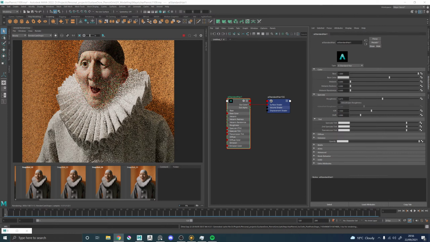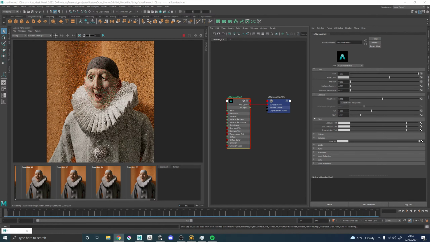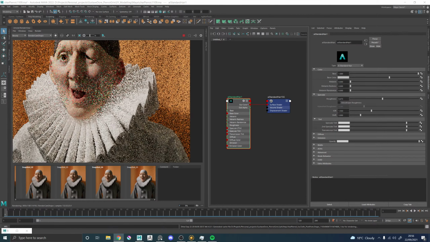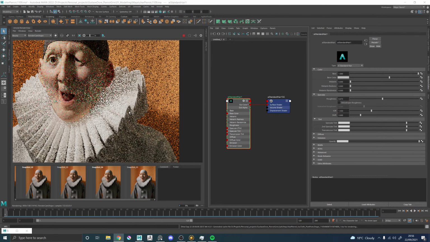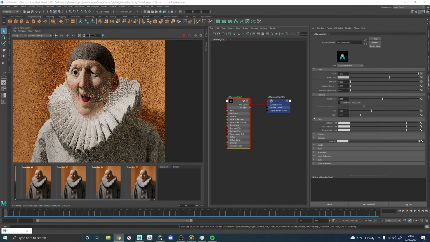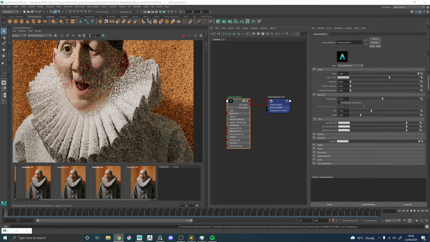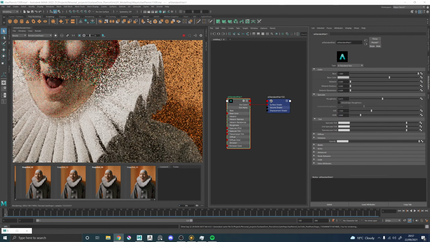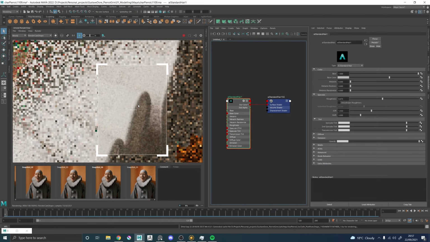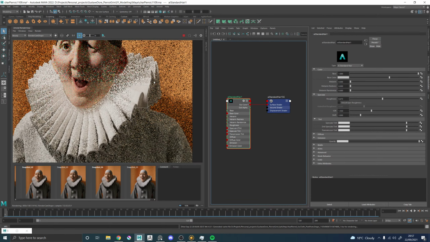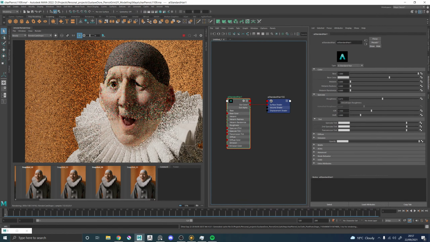Slower the renders are now. It's honestly hilarious to me. It's the neck ruffle. It's the slowest thing in the scene to render. Yeah, cool. Right, well, I'm going to leave that to do its thing for a while.